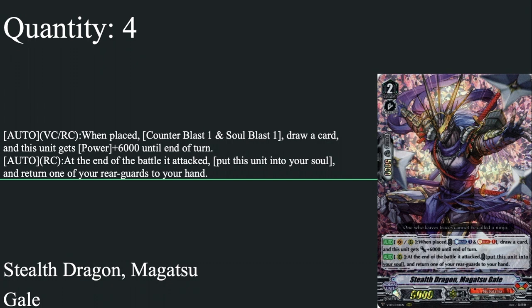Stealth Dragon Magatsu Gale, Grade 2, Intercept, 5k Shield, 9k base. Auto Vanguard Rearguard: when placed, Counterblast 1, Soul Blast 1, to draw a card, and this unit gets +6 for the turn.